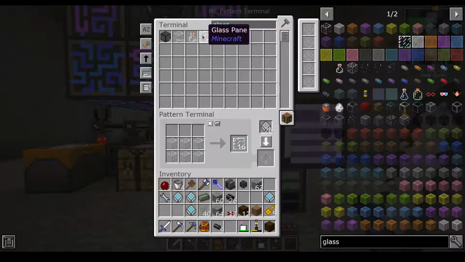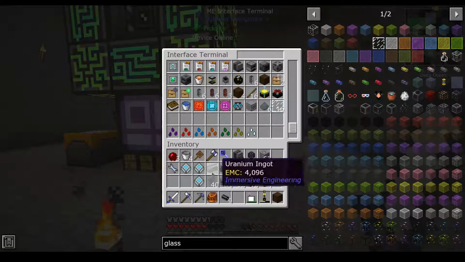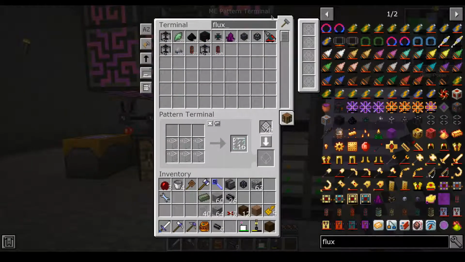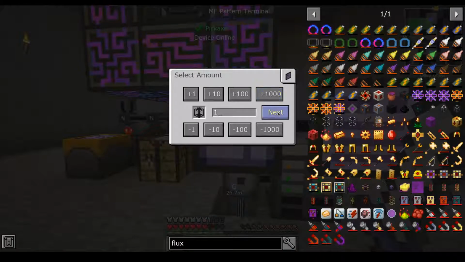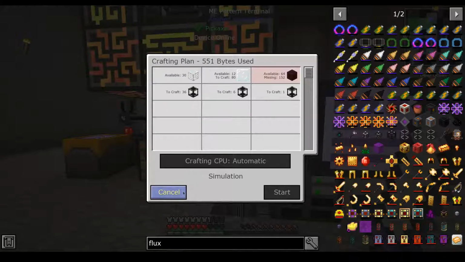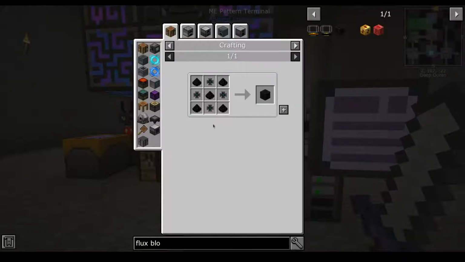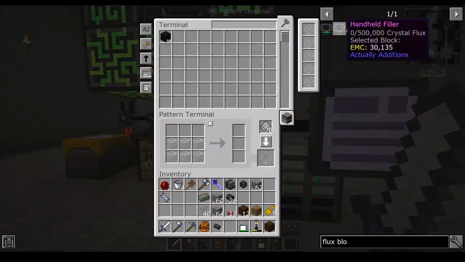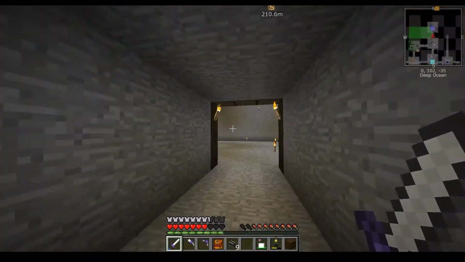Let's check. Glass. Yep. So now we can do glass, and we should be able to do that. So in order to make flux, for example, if we wanted to make one of the Herculean ones? Gargantuan. So assuming we wanted to make one of these, we need to make flux blocks. A flux block is basically made two ways. One, you can do this complicated recipe here, or you can smelt redstone. I know, right? Who knew? So we're just going to use the smelting recipe because it seems so much faster and cheaper.